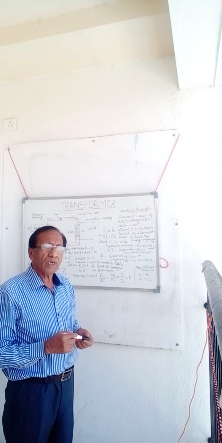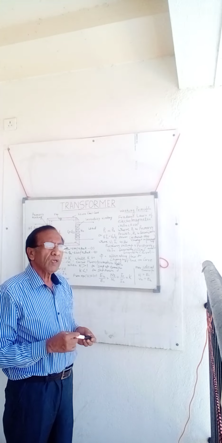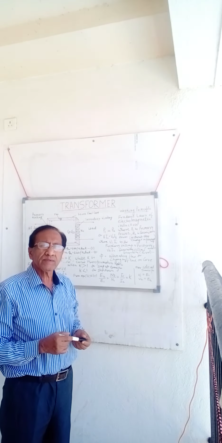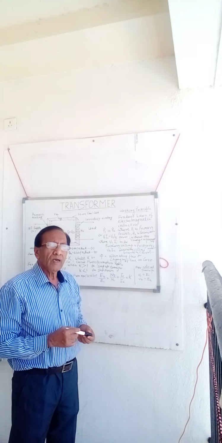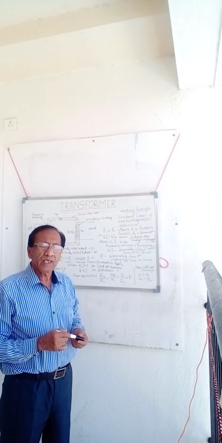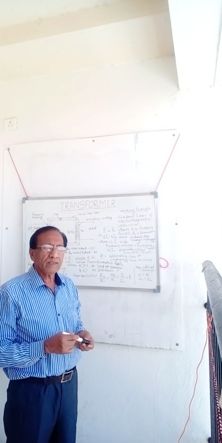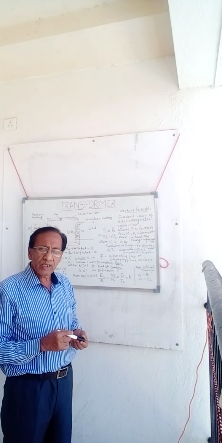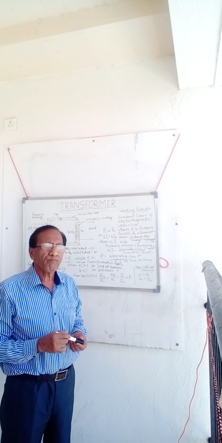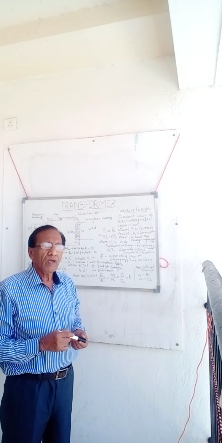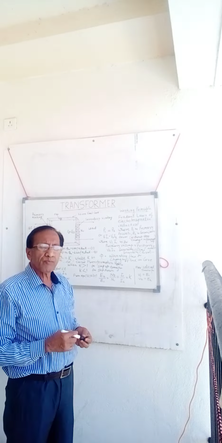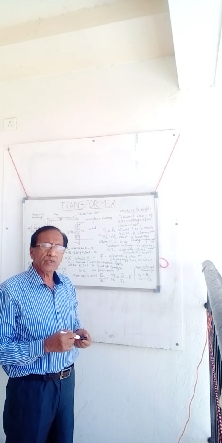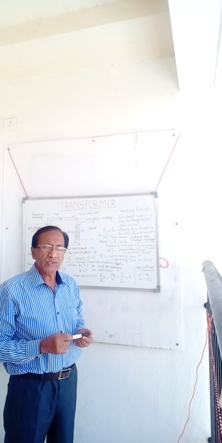It is a step up transformer, and 132 kV voltage is transmitted for very long distance transmission. At the receiving end, again we step down the voltage from 132 kV to 33 kV, 33 kV to 11 kV, and from 11 kV to 440 and 220 volt. So in this way, in the transmission and utilization of electrical power, the transformer has a very key role.